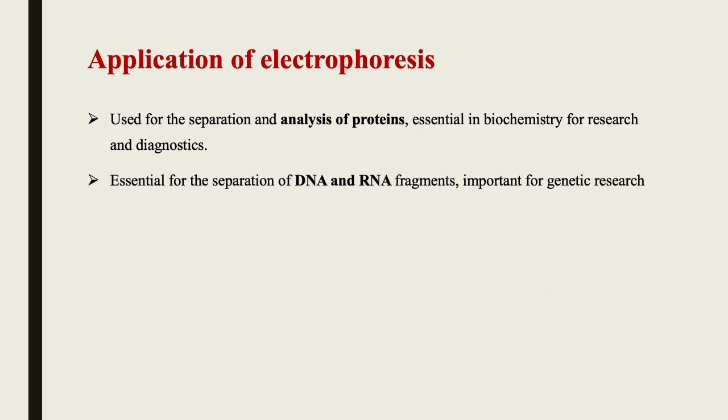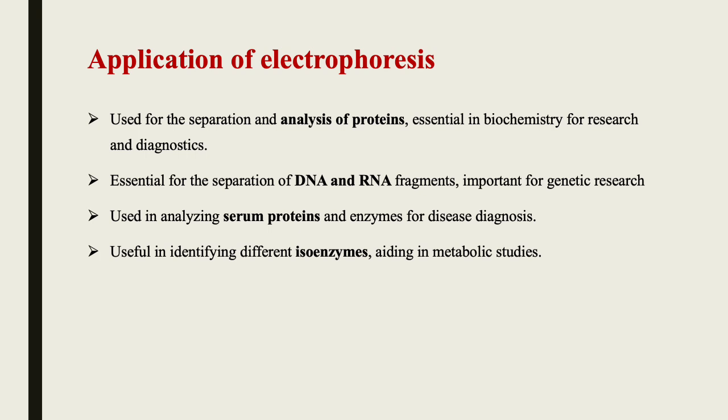Another application is that this technique is essential for separation of DNA and RNA fragments. Suppose you want to study DNA and RNA fragments; this is very important in terms of genetic research. Third application is analyzing serum proteins. Serum also contains proteins or enzymes, which we generally use to diagnose diseases. You can take a serum sample, isolate the protein or enzyme responsible for the particular disease. So this is a very good technique to diagnose diseases.